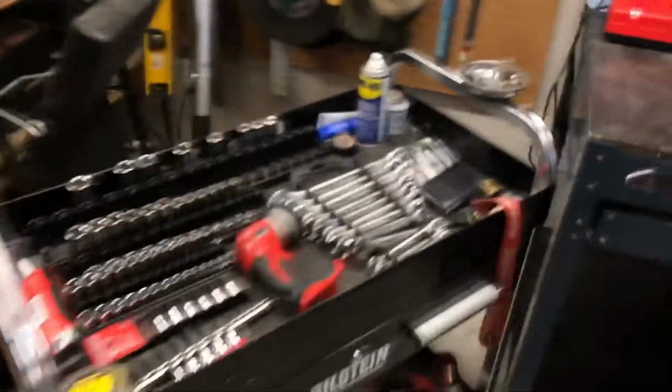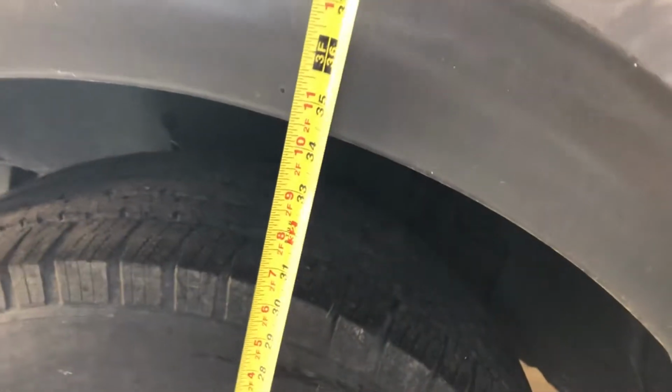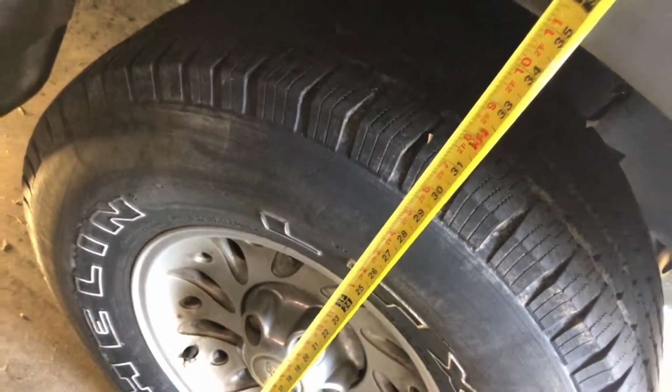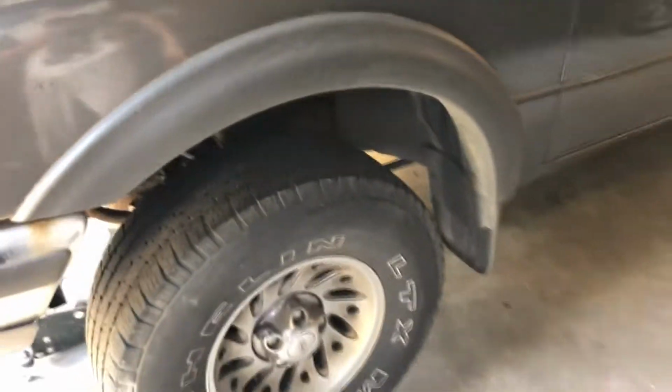Let's get this torsion. I believe I watched the old Chris Fix video where he was like me, pretty much. Looks like we gotta jack up the front end, and then we'll be good. So let's spray it first, and then we'll jack it up. Let's go right in the middle. There we go, 10.5. Let's see this side. We got 11. Okay, I got her jacked up. That's probably about where we'd want her, you know?